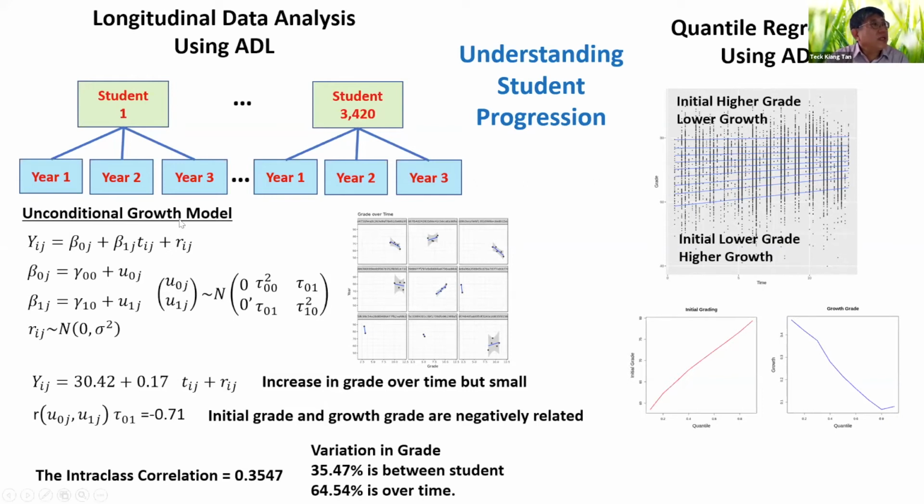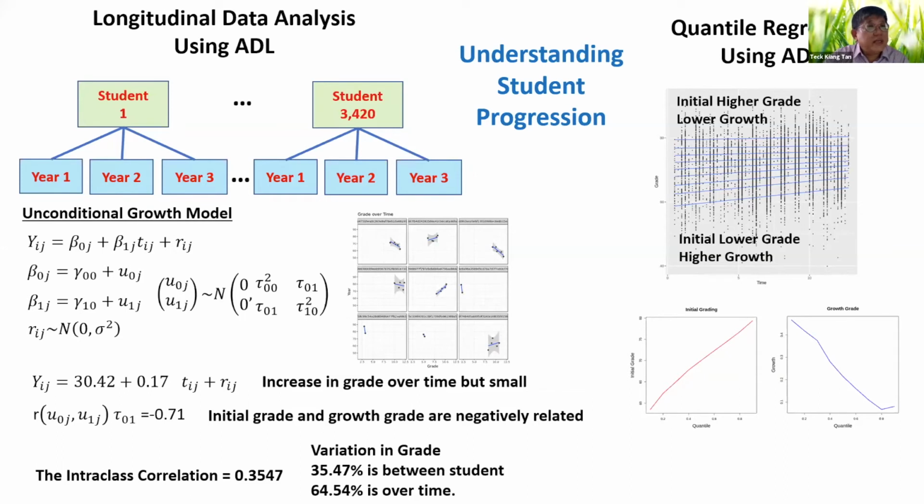Yeah, and so we can build using the mixed effects model as well. Let's say we fit an unconditional growth model, saying that the grades that the student attains depend on the initial grades plus the growth rate over time. We'll put in the time variable here that is varied by the students. We also want to see whether the initial grades is varied or not, so we put in a random component, random variation here. Then whether the growth in their grades varies, we also put in a variability component here. So we can in fact examine what is the variability of the initial grades and also the variability in their growth.